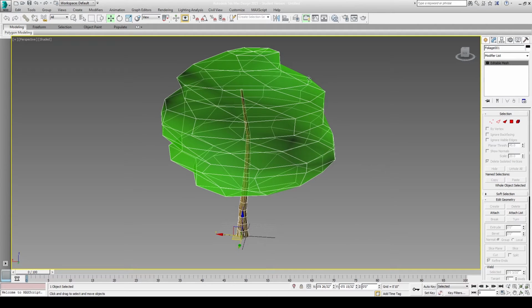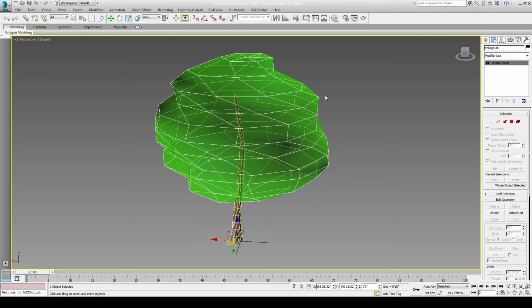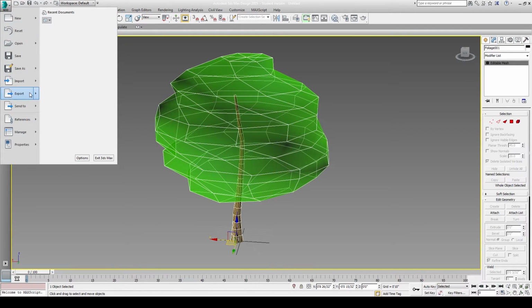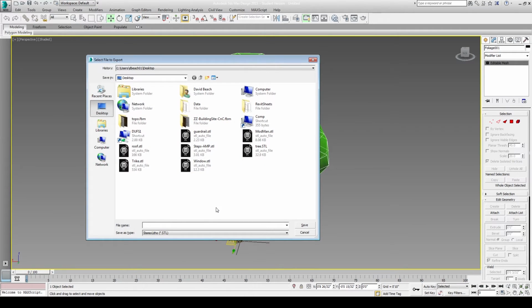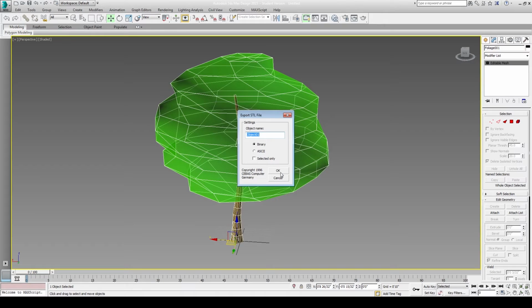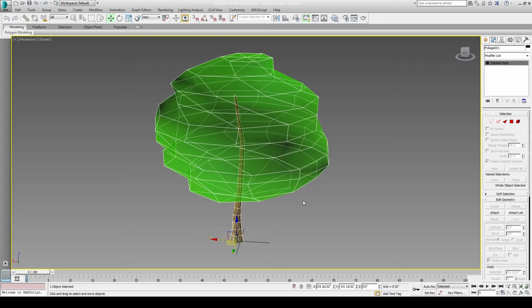And again, I can run through those steps really, really quickly to make 5, 6, 7, 8 different kinds of trees for my overall site. So from Max, export, stereolithography file, STL file, tree, and save. I always want to make sure with Max that I'm going to keep Selected Only unchecked unless I'm trying to isolate something. And I'm going to say OK.